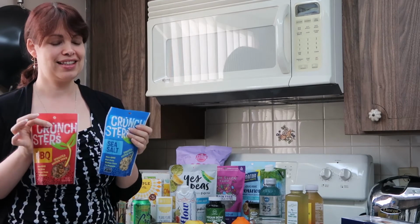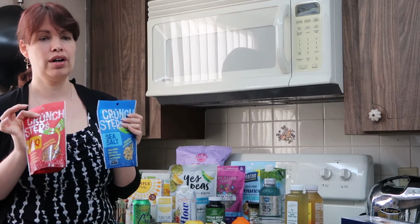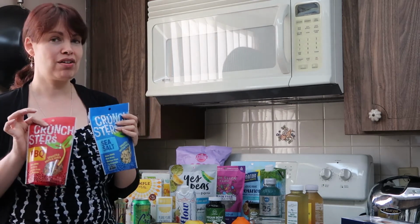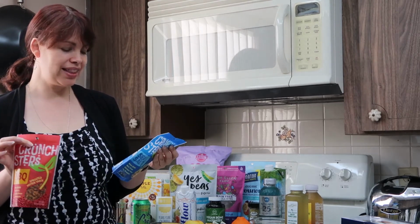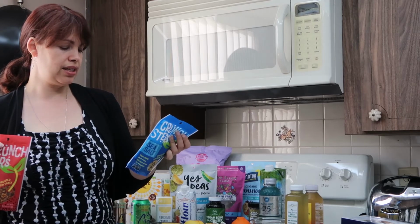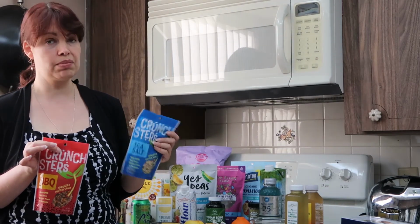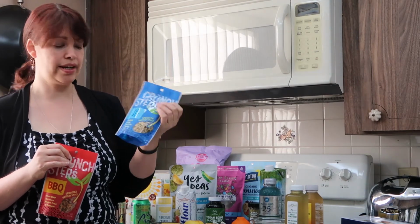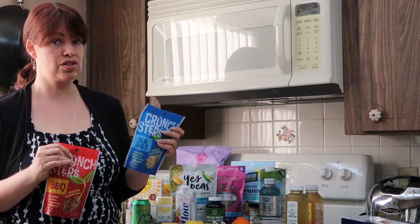Mom and I also got these since they were a buy one get one free with the digital coupon, and they were on sale for $3.99, so really good deal. We tried both of them at her house. Definitely my number one favorite snack now. They are extremely filling. Basically what they are is sprouted mung beans. So the sea salt one is just sprouted mung beans with sunflower oil and sea salt. It kind of tastes like potato chips, but extremely filling and high in protein because it's 7 grams of protein, 21 grams of protein in this entire bag, and I can usually get 3 servings out of it, which is very hard for me. Usually I go through a lot more than just the 1 serving.